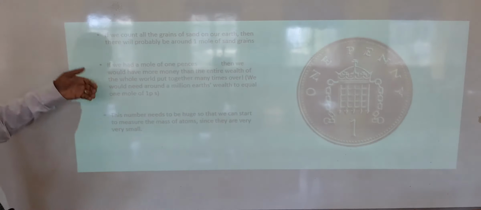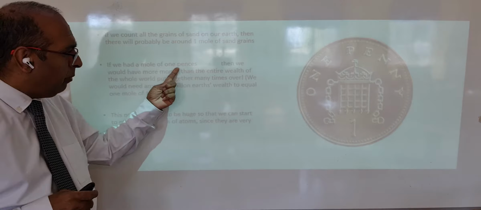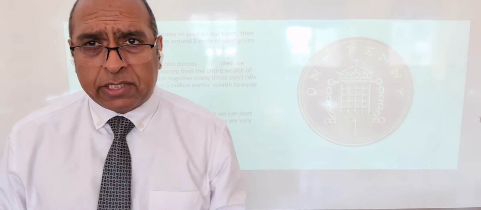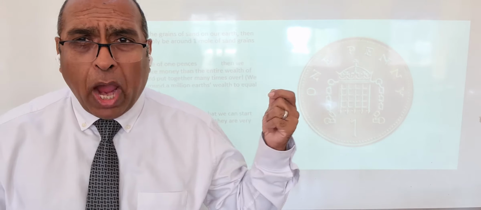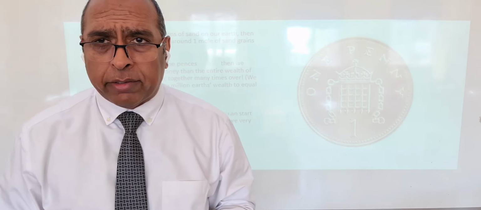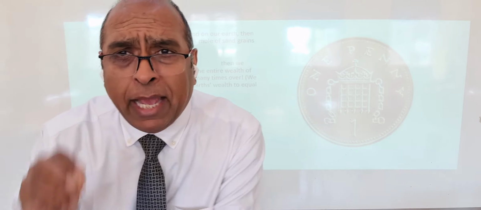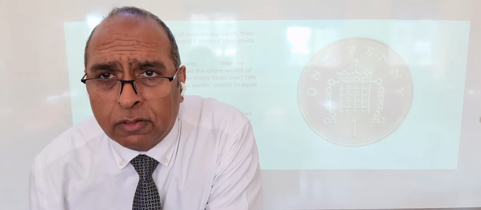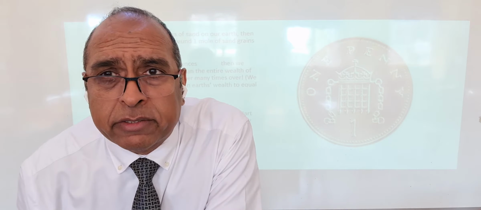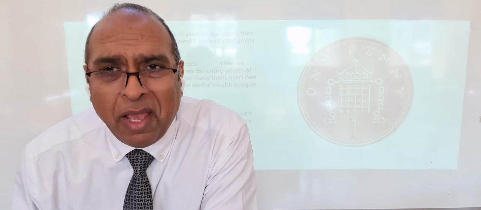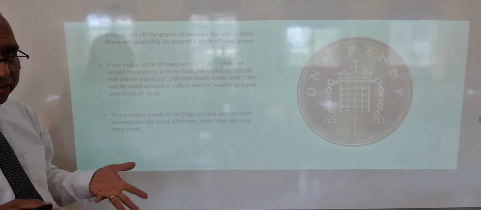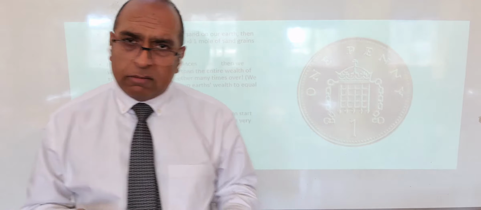But I've got a penny there, and what I'm saying is that if we have a mole of 1p pieces like those, then how much money would we have? A mole of 1p pieces would be a millionth of the wealth on our earth. Let me say that again. If you had 1,000,000 earths, all the wealth on 1,000,000 of our such earths would equal 1 mole of 1p pieces in terms of money. I hope that makes you see just how phenomenally large that number is. And that's why I say it's unimaginably large. And you don't have to imagine it.